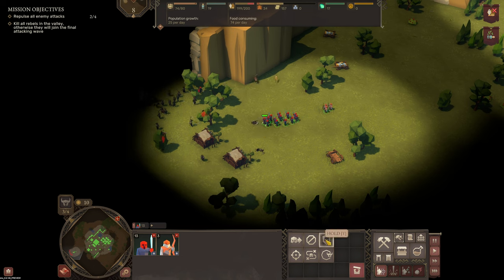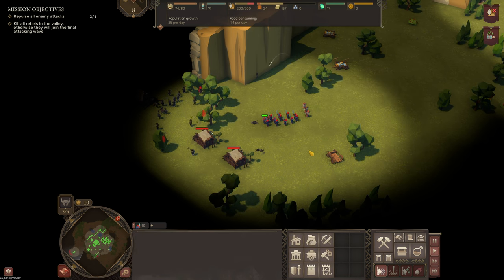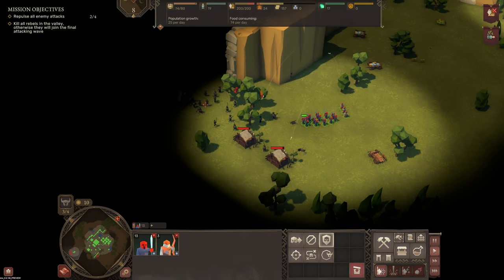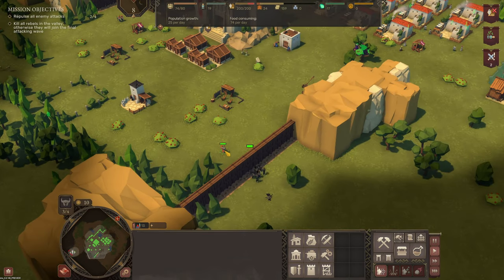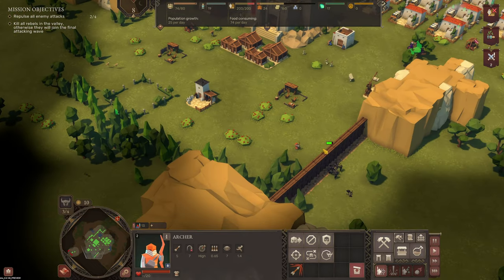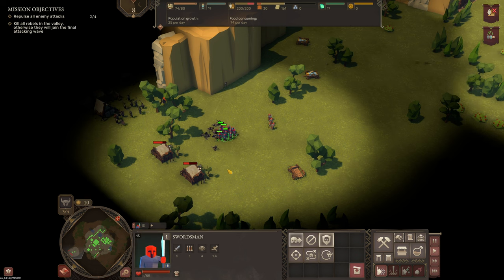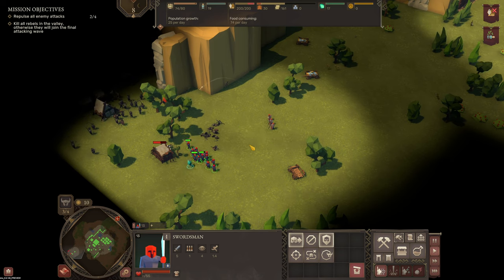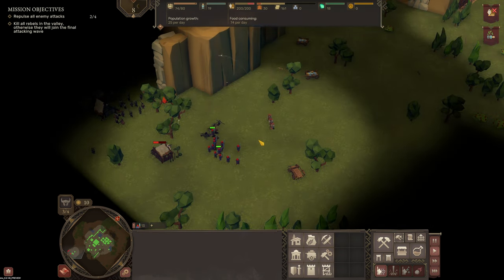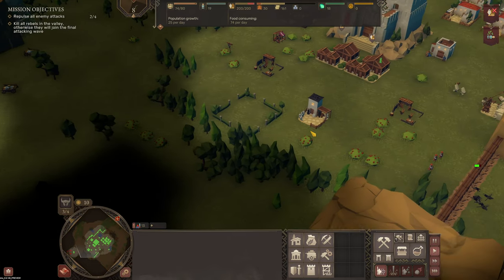Okay, hold your ground. Let the archers bait them into coming over. Ooh, there's a lot more than I realized up here. Attacking the walls. Oh, all of them didn't come over. That's good. That's lucky. Oop, collect the soul gem. There we go. That's what we wanted to do, just bait a couple into coming over.